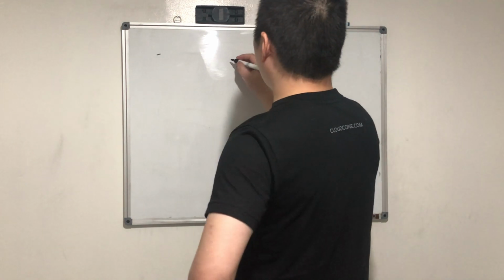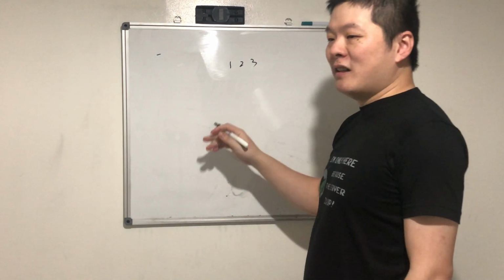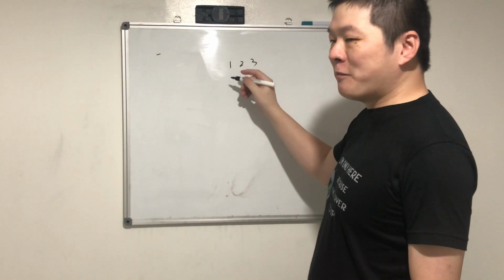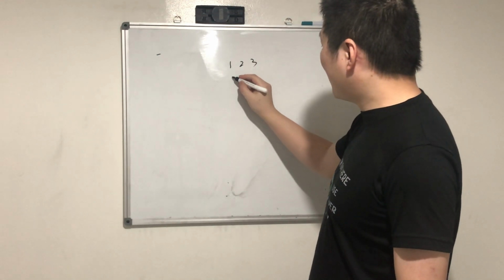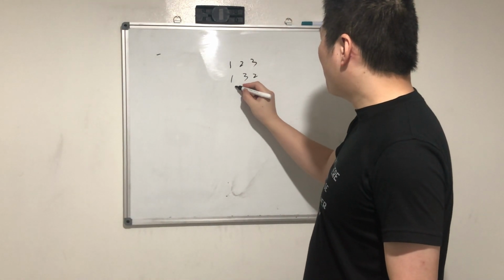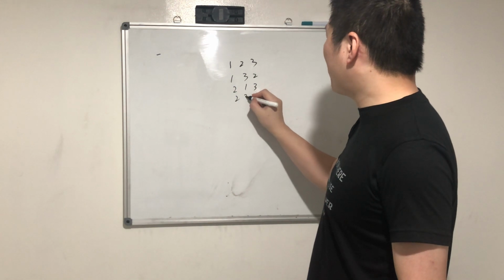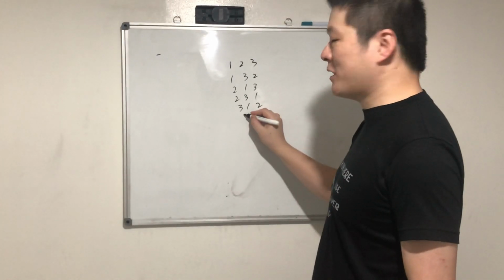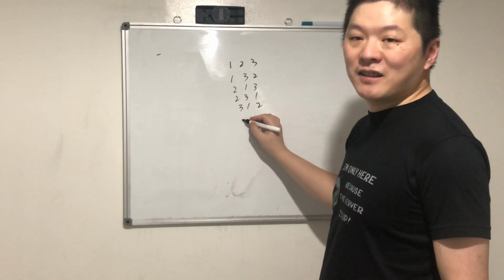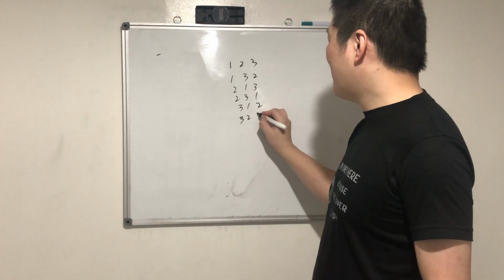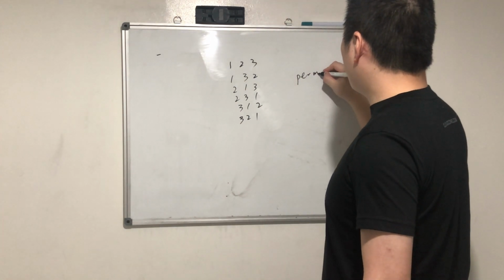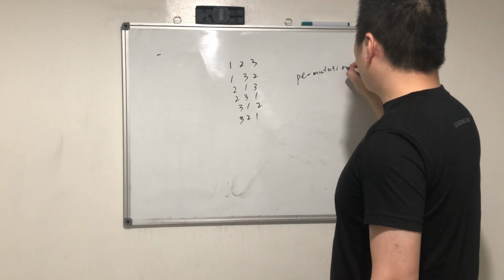Do you still remember a few weeks ago we talked about permutation? Yeah, like 1, 2, 3. The permutation. Six. It was about 6 times, 2 days ago. Yeah, 1, 3, 2, 2, 1, 3, 2, 3, 1, 3, 1, 2, and what's next? What's the last one? 3, 2, 1. Well done. So that's permutation.